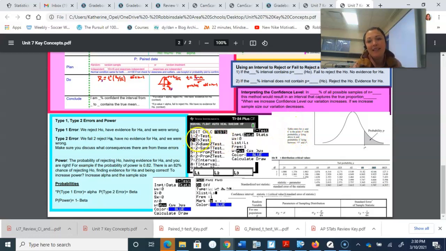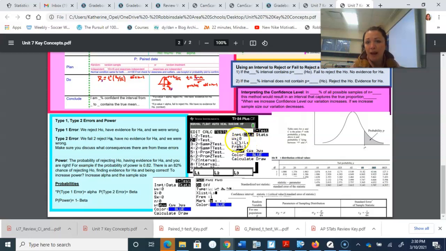We go to a t-test. Now, how are we going to get that p-value? In your problem, you're either going to have statistics right here, or you're going to have data. Right now we want to get our p-value. When we have data, that's when I give you a list of data, like a list of everyone's scores on the math test, or how long everyone slept last night, whatever the context is, and you put that in L1.